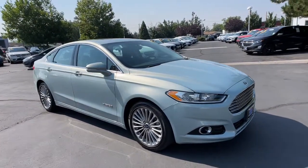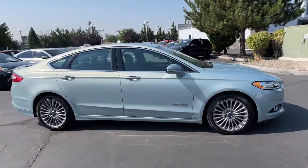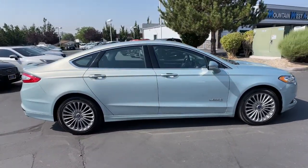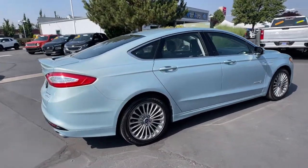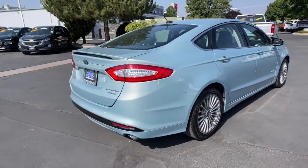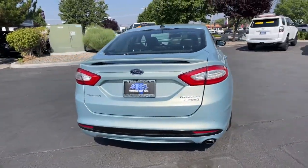Get into a car with value. 2014 Ford Fusion. This vehicle still has fewer than 100,000 miles on the clock, so it won't last long. This sleek Fusion is ready to take you wherever you need to go in stylish luxury. It delivers smart tech and a smooth ride so you can relax and focus on the drive.